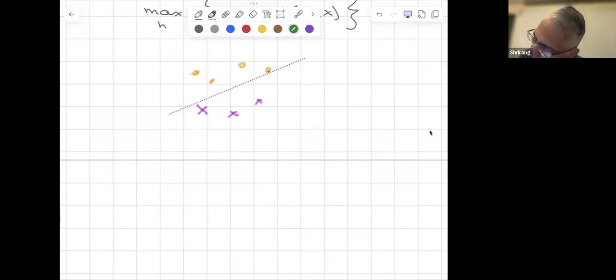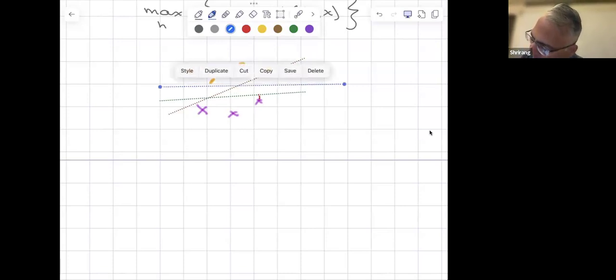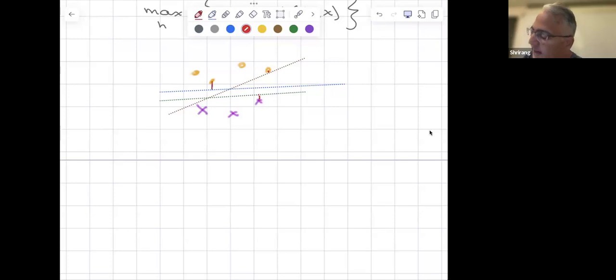Okay, let me try another hyperplane. Let me try this hyperplane and let me move it out here. Now, what is the closest point? The one at the right, right? And now observe this guy, this distance is greater than the minimum distance for the brown line. Therefore, this is going to be a better hyperplane, right? Let me try yet another hyperplane, maybe this guy, and maybe I'll move this down a little bit. So now, most likely my minimum distance is this, which is greater than the others.